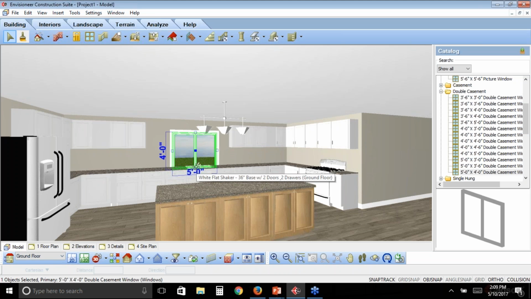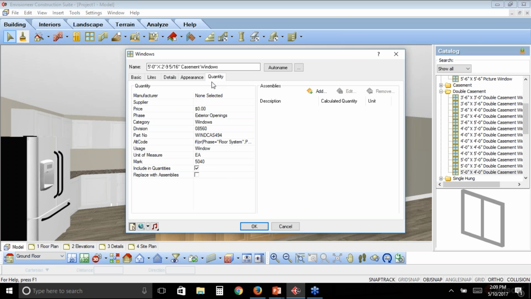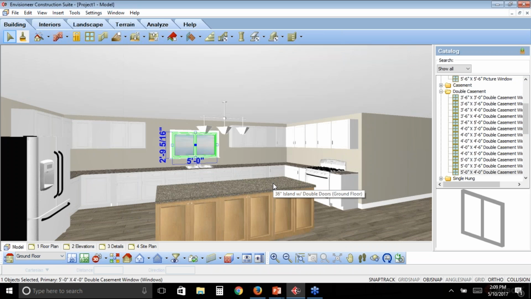When I grab onto this window and start stretching it, it's intelligent enough to know that I'm changing these dimensions. So when I look at the properties of that window, it's going to reflect that. So when we do quantify that window, it's going to order, and the name that's going to appear is my new name for that window. So it's going to update that information for us.